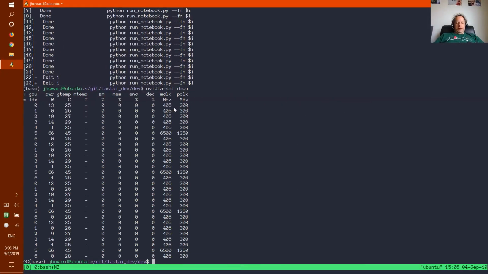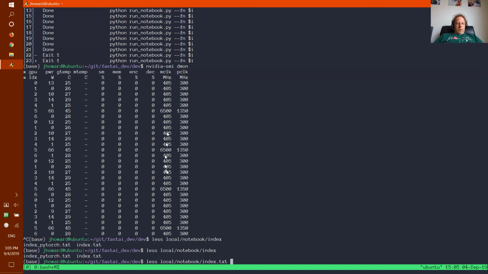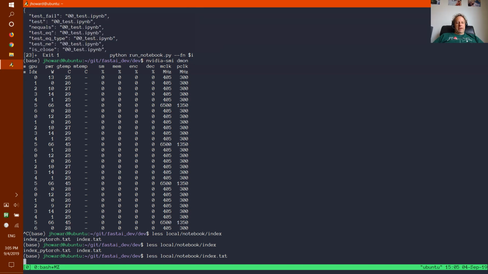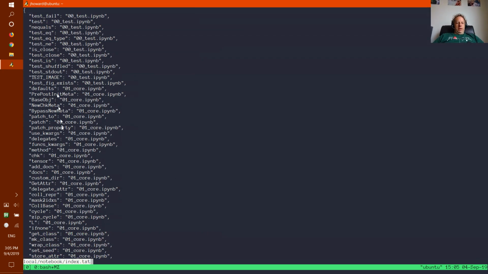And by the way, there's a file called local_notebook_index.txt, which is automatically generated, which tells you which notebook everything's in.